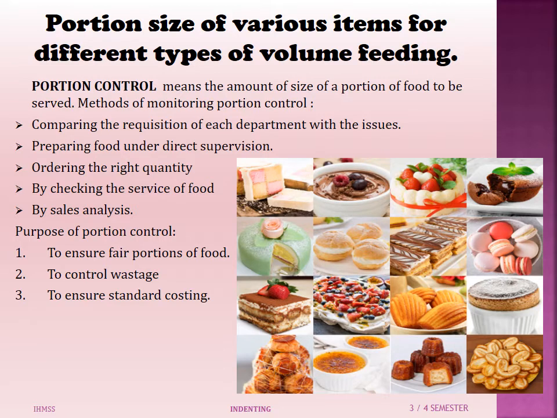Portion size of various items for different types of volume feeding. Portion control. Portion control means the size of a portion of food to be served. Methods of monitoring portion control: comparing the requisition of each department with the issues, preparing food under direct supervision, ordering the right quantity, checking the service of food, and sales analysis. Purpose of portion control: to ensure fair portion of food, to control waste, to ensure standard costing.